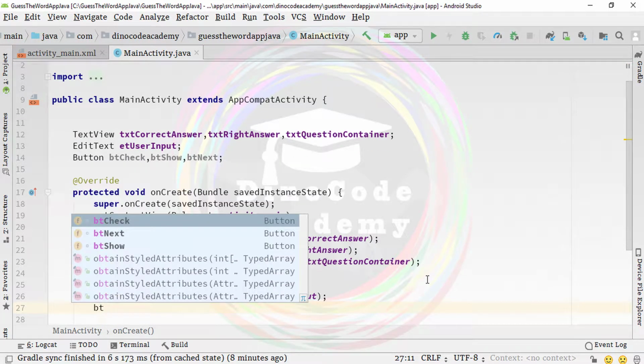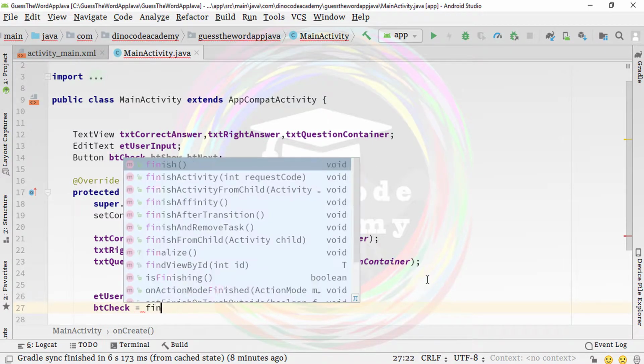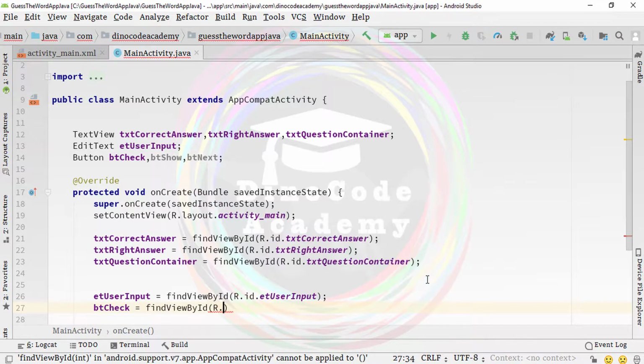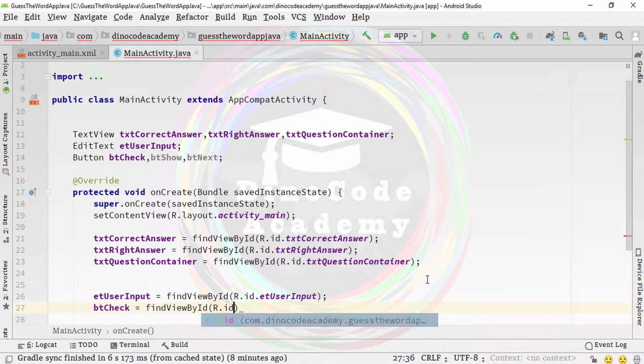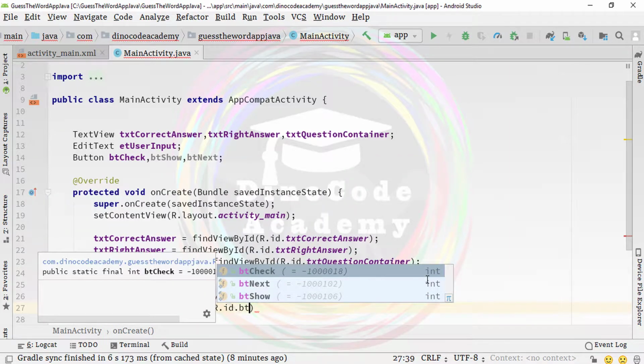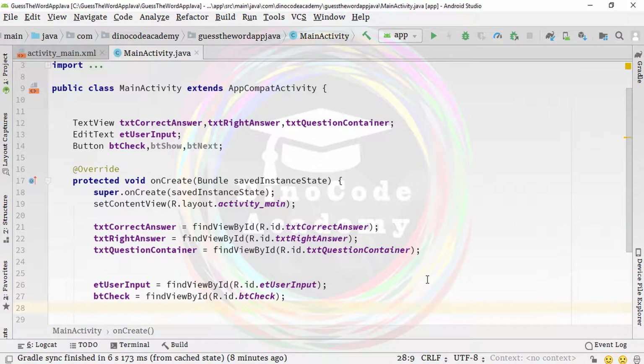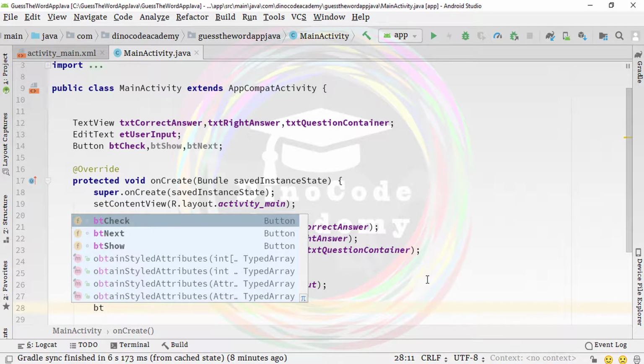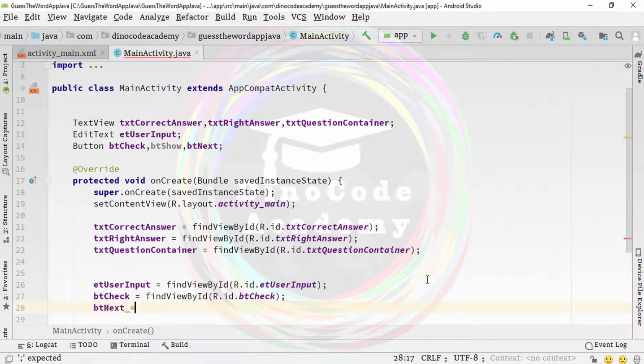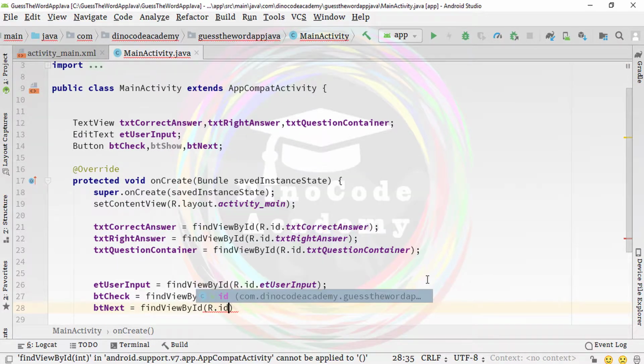Next, for the buttons, first bt check is equal to findViewById, then R.id. Then here bt check, then again hit a semicolon. Then for the next button, bt next equals to findViewById again, and then R.id.